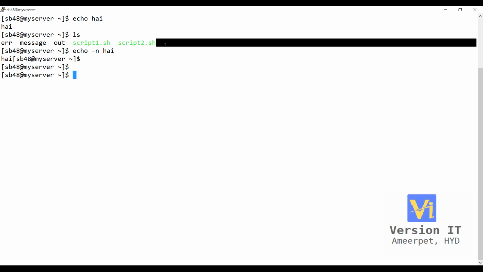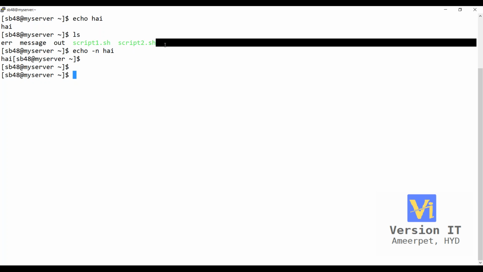After that we talked about redirectors. We have standard input and standard output. The standard input to the system is the keyboard, and the standard output from the system is the terminal, or console.